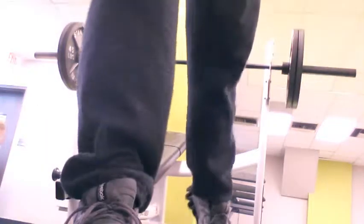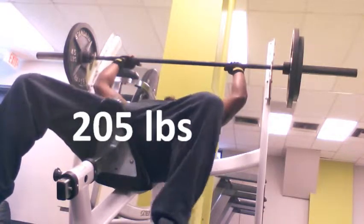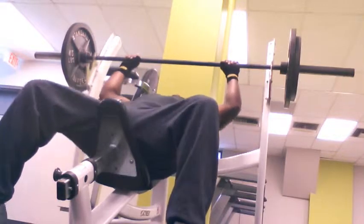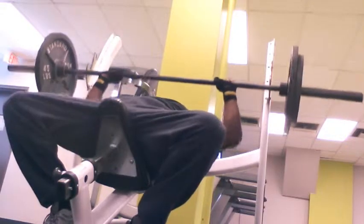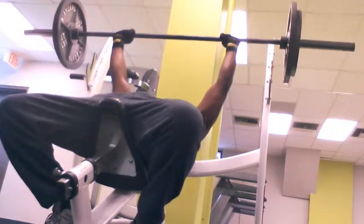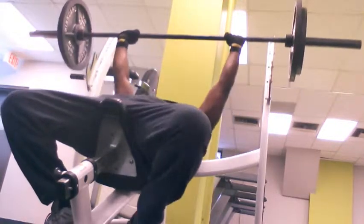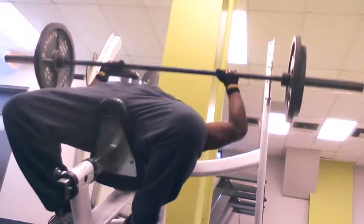I'm not in the gym trying to lift the most weight, so what I do works for me. This is actually 205 and this is what I work out with, what I'm comfortable with. It has really helped my upper pecs start developing even more than I've ever seen — like I said, over the past seven months. I've learned a lot of techniques to really get your body to respond compared to how I used to work out.